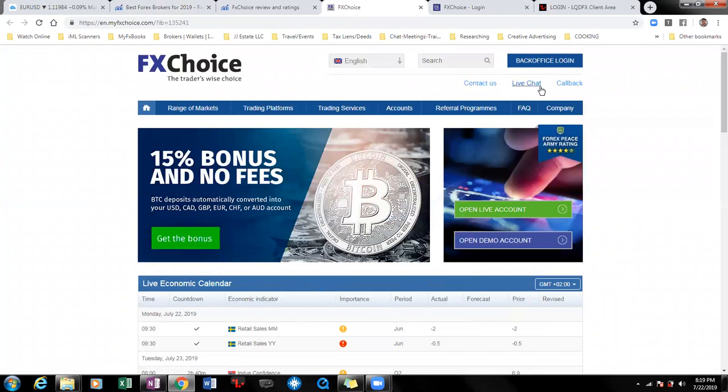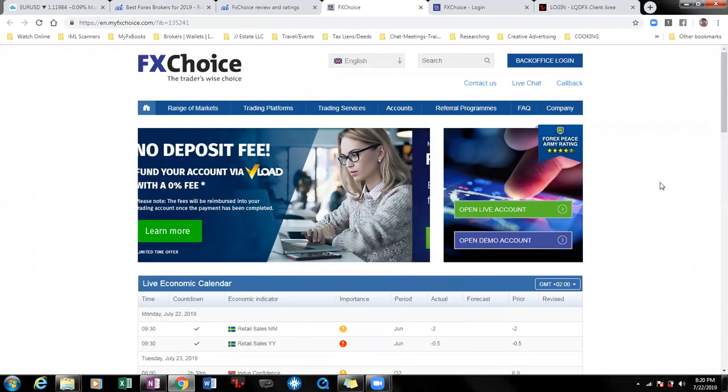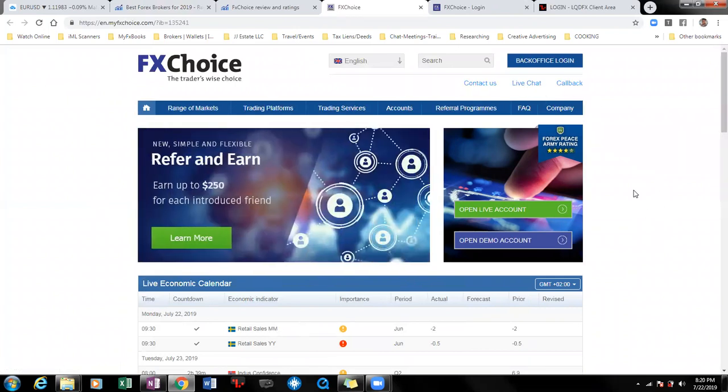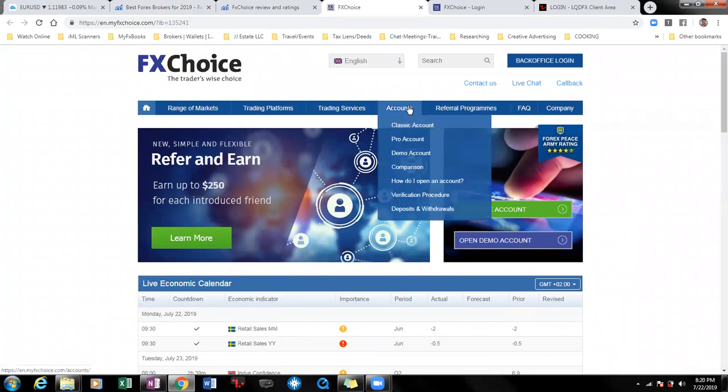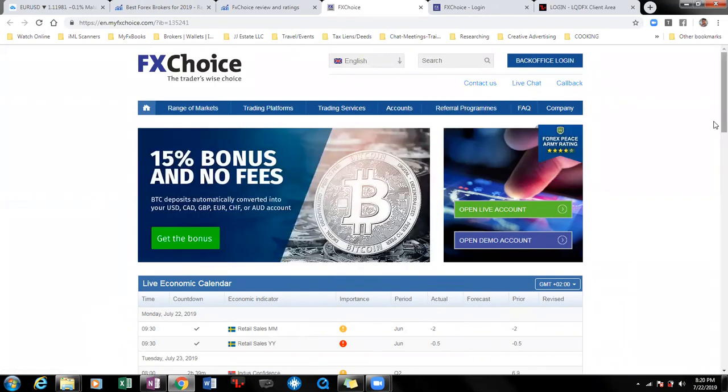I'm going to tell you, number one, for all brokers, the live chat button is your friend. If you have any questions, click on live chat. They'll answer. Okay? There's different types of accounts. Most brokers have a landing site, it's pretty easy to use, and you just click on stuff. It's not hard. Just click, read. Click and read. Right here, I could just go right now to open live account.